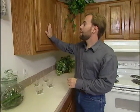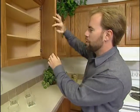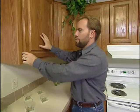Now all the cabinets are made in the factory, and they have really nice solid doors on them. Very, very thick when you look down the side, but not just on the edges, also in the center as well. Now if you like the things in the kitchen, you're really gonna like the fireplace.